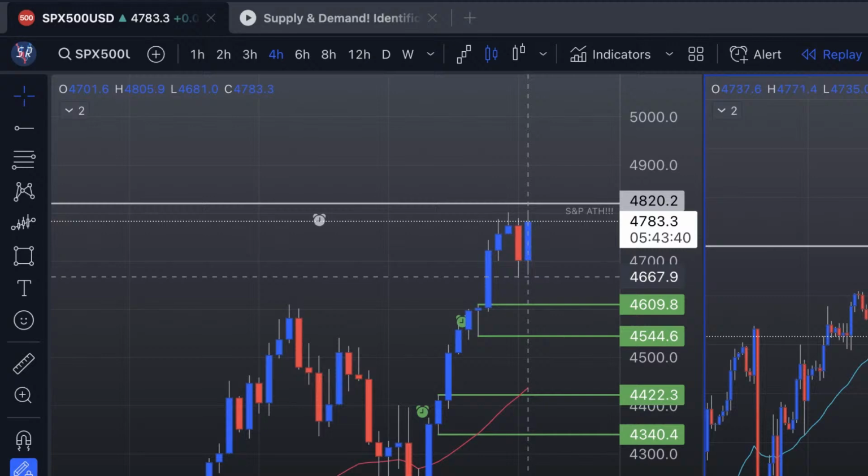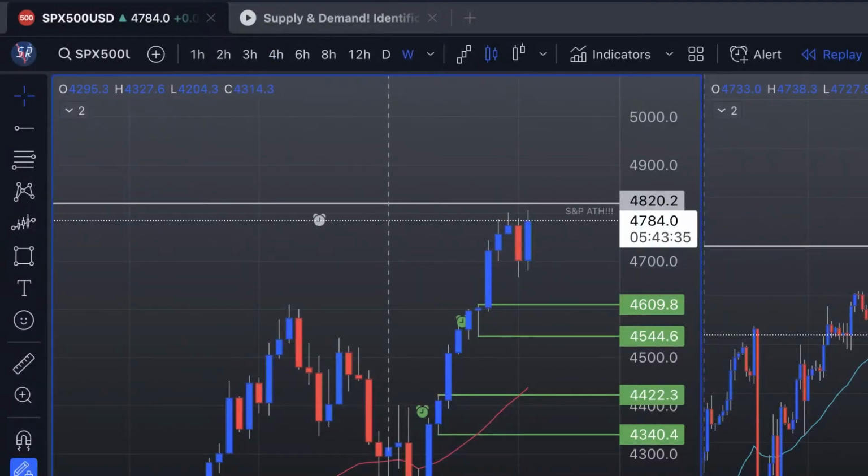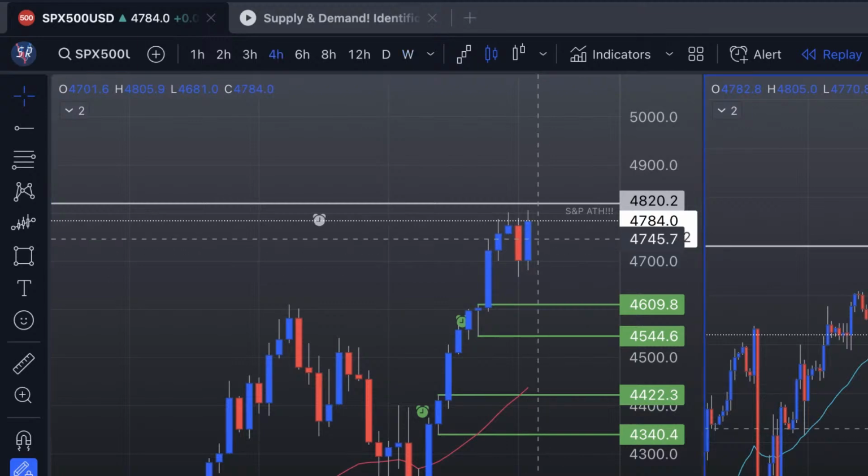Now, I do have a moving average on each of these time frames. On the left is a weekly time frame. The right is a 4 hour. So we're definitely looking at some swing trading opportunities here. I'm using the weekly to determine big supply and demand levels where I really expect big swings in price to come. On the right, we're going to use this for our entries. Anywhere from the 4 hour chart and down is where we're going to get our entries from.